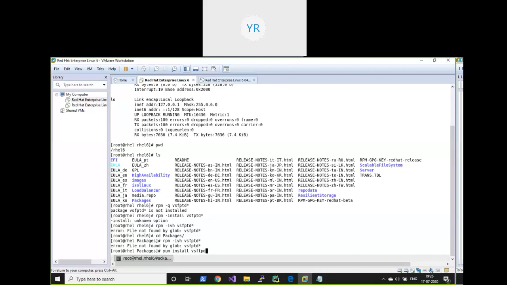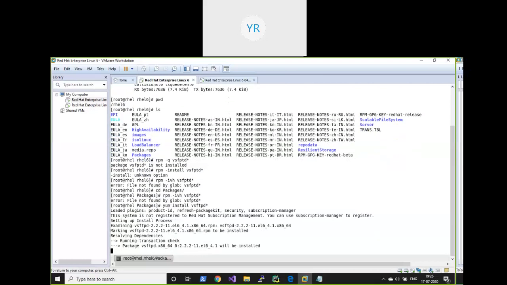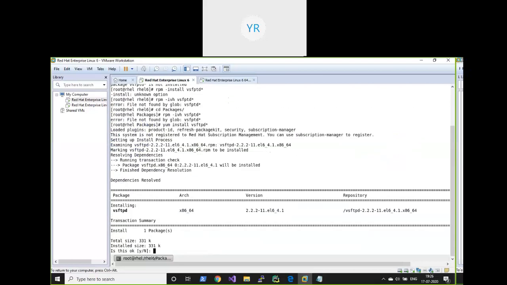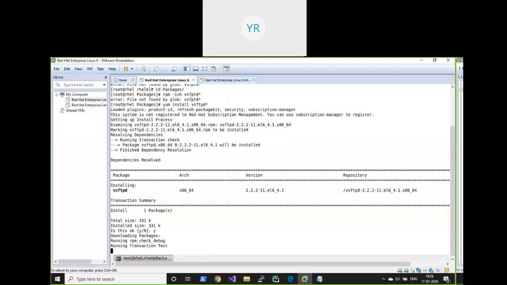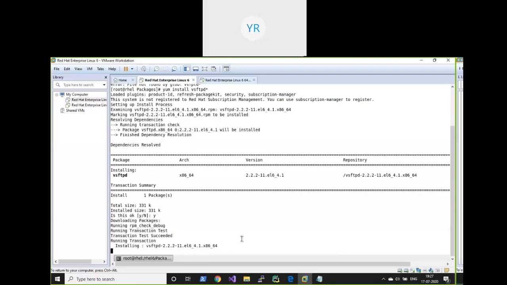Okay, look here, there is the advantage of yum. If it is with rpm, it is asking, if I am not sure about that file name, it is not installed. So if it is yum, look here, so that was installing.